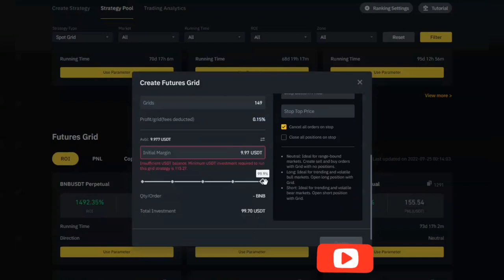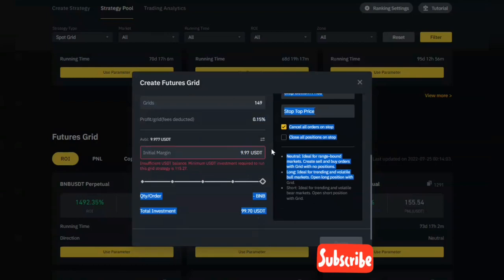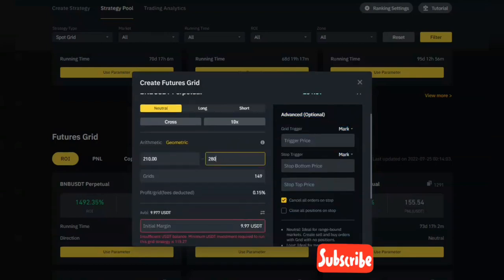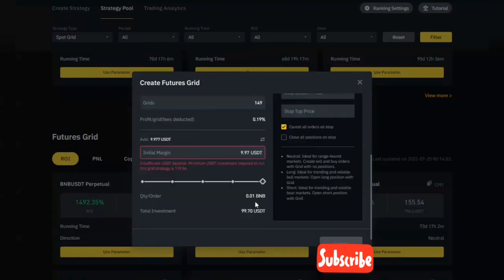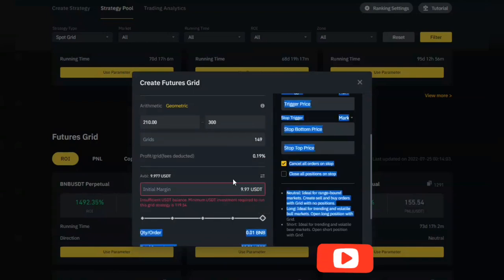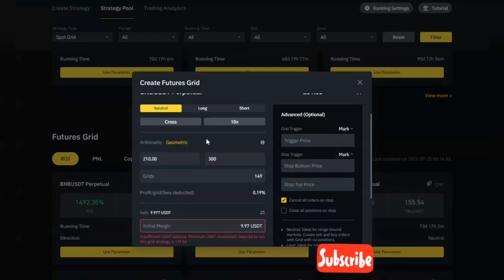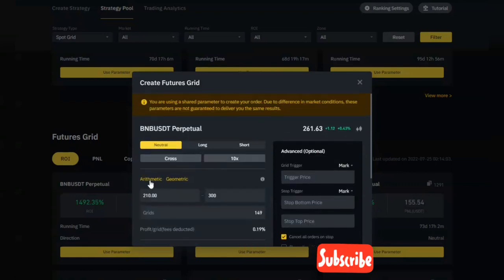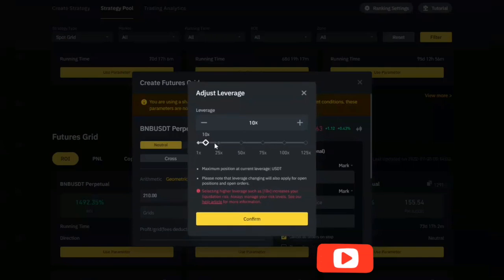So you want to know that the total investment is currently not enough to suit these bots. I'm going to try and reduce this a little bit. Let me increase this a little bit to see if it's going to accommodate. Currently, it's still not accommodating it. So guys, you want to be aware of the initial margin that is being requested for you, so you can also be able to push through or go through with your trade. So I'm going to increase this a little bit.